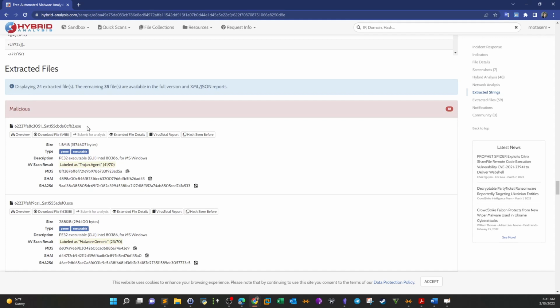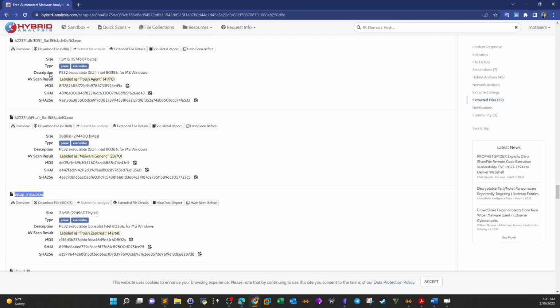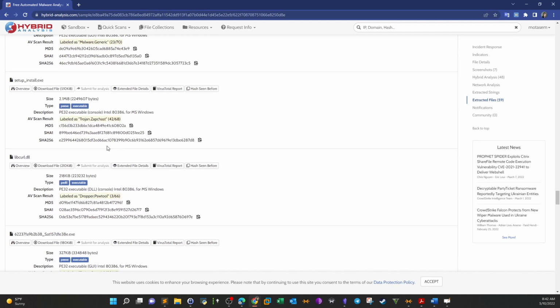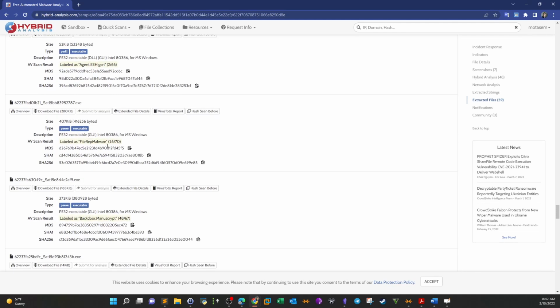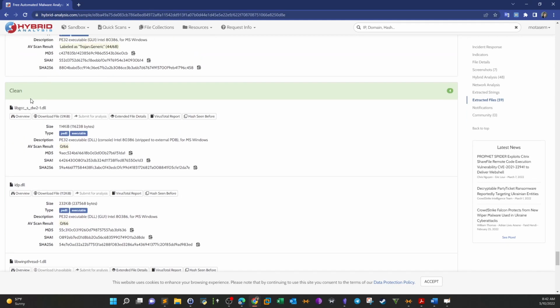Extracted files, these are the files created by the sample, and these are, as you can see, the details about every file. One good thing about this sandbox is that it gives you the AV scan result. So it performs some sort of antivirus scan, or it submits maybe the files that the malware creates to an online malware scanning service to be able to give you a label on every file that the malware created. These are the DLLs, and as you can see, they are clean.